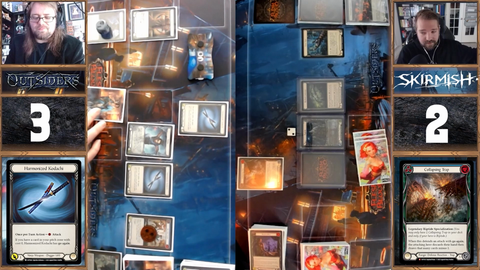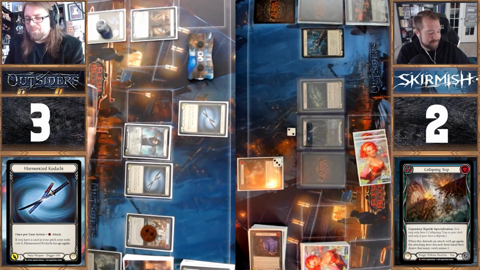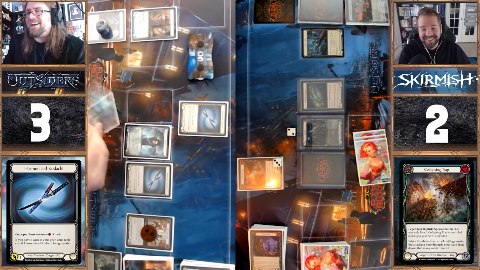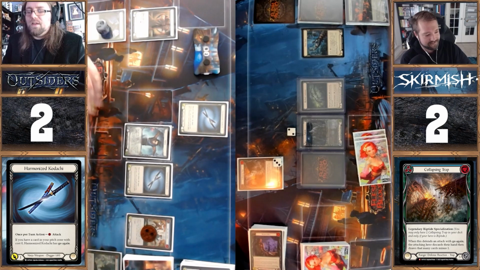Okay, so can I do anything here? I think the answer is no. The answer is no. I should have... So this is where sequencing does matter. I should have attacked with this first. Oh, collapsing trap. You've got me. Okay, so that is going to trigger. I will take one damage. I go down to two. This is from Riptide's ability, which is very, very sad.